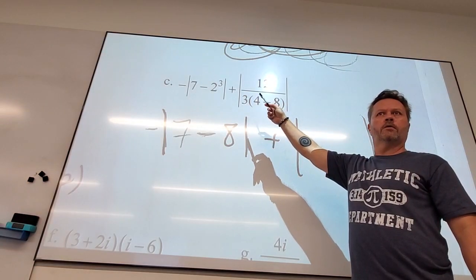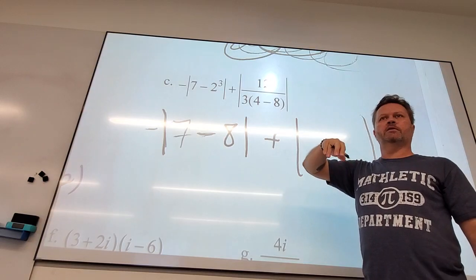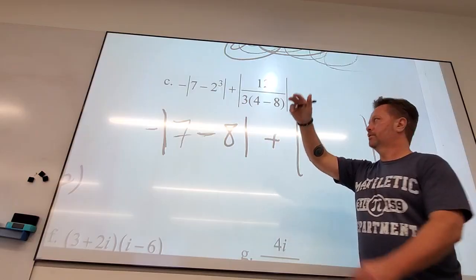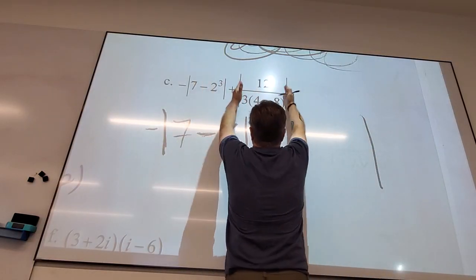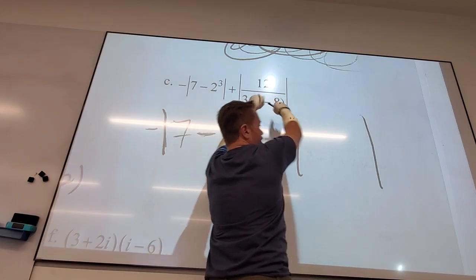What is 2 cubed? 8. What can I do in this other set here? What would I do first in this set here? Multiply 3 times 4. You could, but that just makes it worse. Order of operations says, what do I do first? Inside the parentheses, right? So I do inside either of these, but inside this, isn't there another? So then I do this first.